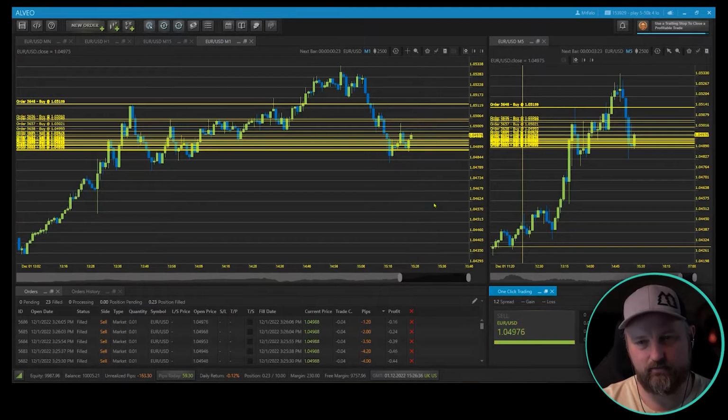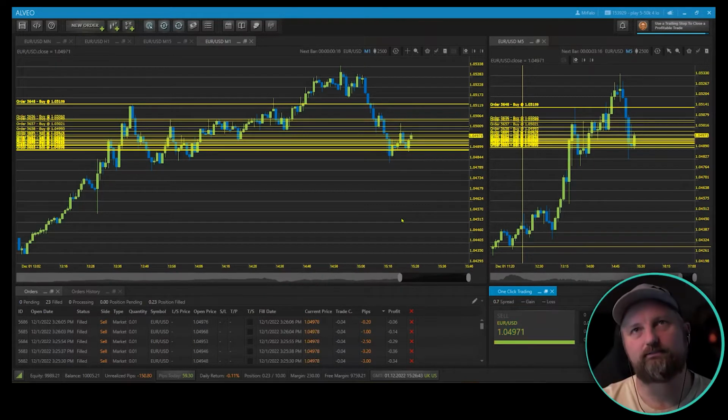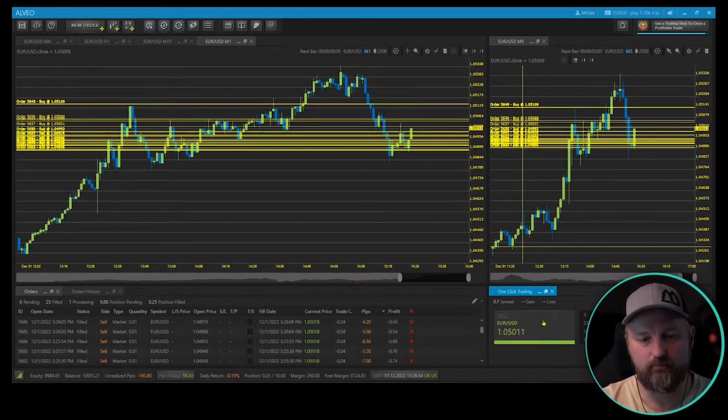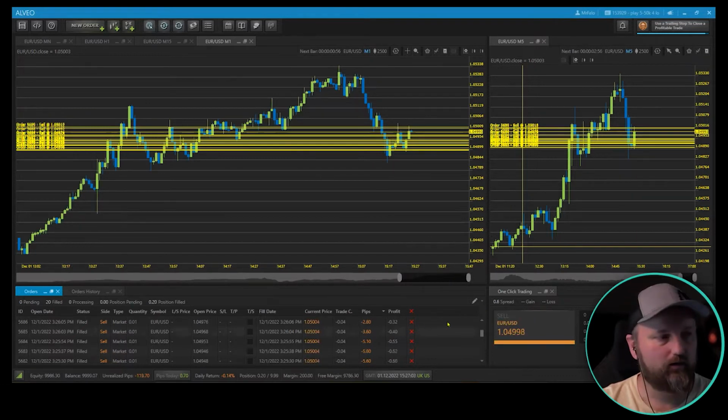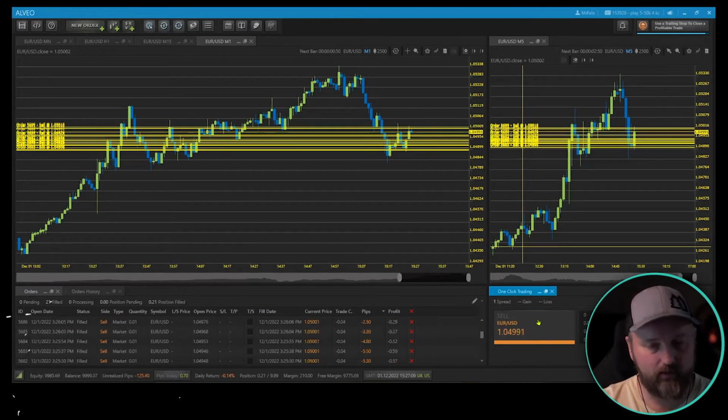Does that make sense? Not gun shy so much as I'll throw the whole tank at one thing. Right, but there's a difference between throwing the whole tank at one or two trades versus throwing a quarter of a tank at 50 trades. You know what I mean? That's what I'm telling you to do right now: throw a quarter of a tank at it in the 50 trades, right? You're still at 20 trades, so get up to 40, 50 trades, and don't start making your chart look splattered. Do you know what I mean?